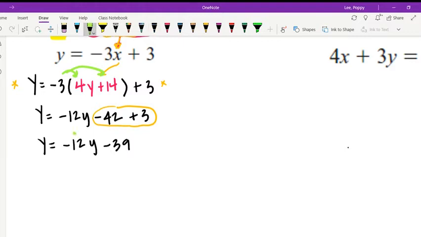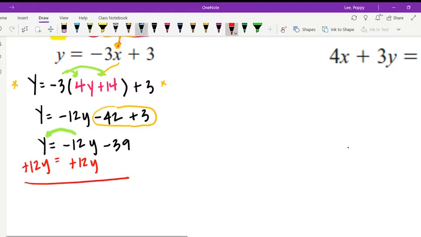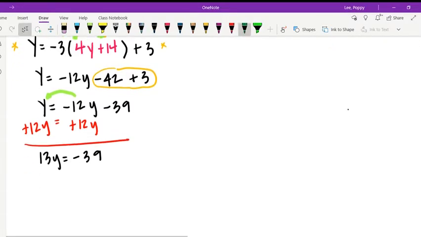We're going to keep solving for y. We've got to get the y's together on one side. So I'm going to bring that guy over there with its friends. So I'm going to do the opposite and add 12y. So we add 12y to both sides. We already had 1. We added 12 more. We have 13 y's altogether equals -39. Now, of course, we would divide each side by 13. And y equals -39 divided by 13 is -3.